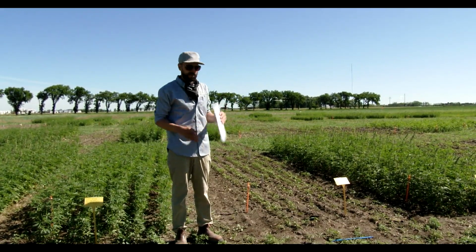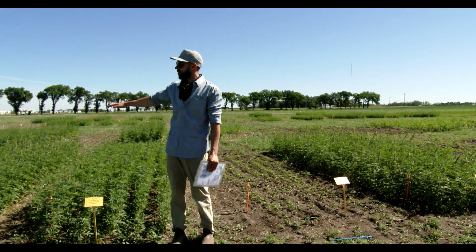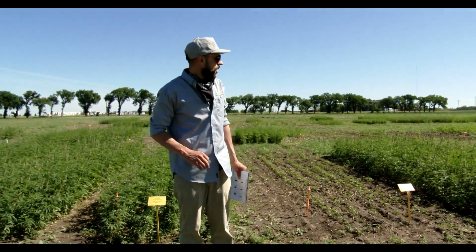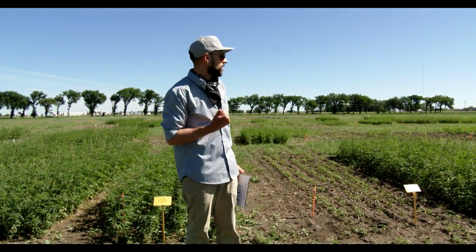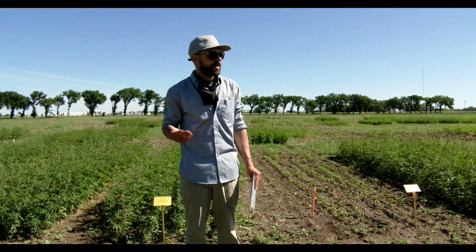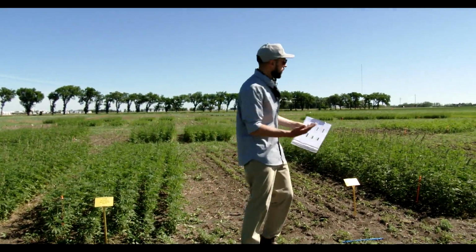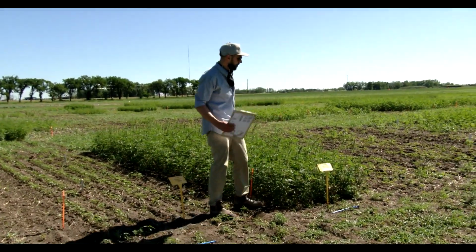So let's talk early now. If we're going to go in and seed early, that's where we're going to see our biggest plots. So I've got a Finola seeded early, May the 7th, at 250 seeds per meter squared. If I was a farmer and I was going to go out and seed hemp, that's probably what I would want to do. Just based off what I know, this is what I'm aiming for. And so that's what we have here.